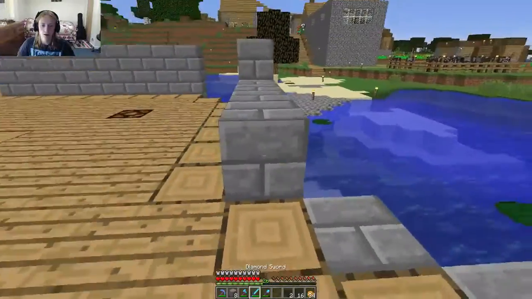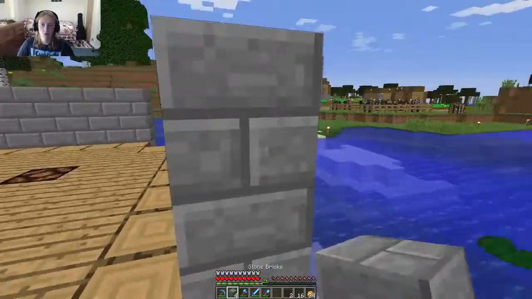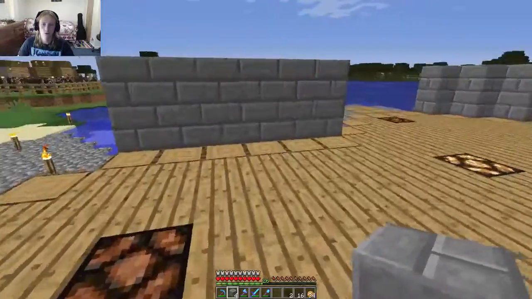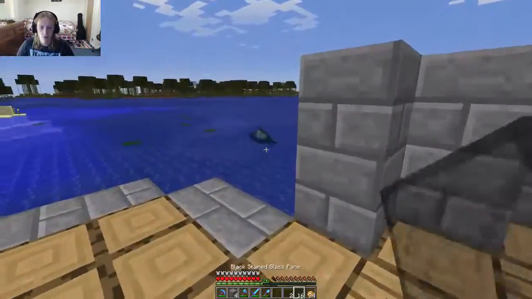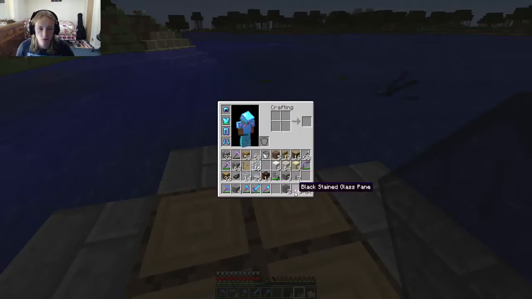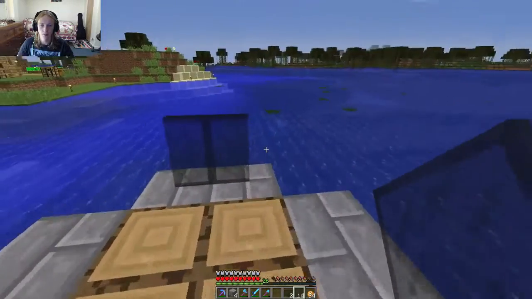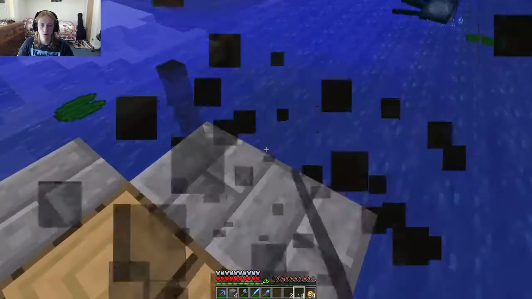Alright guys, now that we have pretty much the first 3 layers built, we're going to go ahead and work towards getting this part done, which is going to be our smallest of the outlooks to the house. I'm going to be using some black stained glass, I think. I'm not quite sure. I'm not sure how panes are going to work either for this, to be honest.